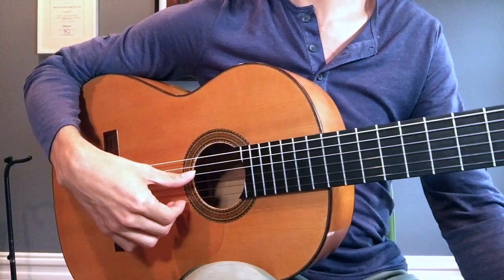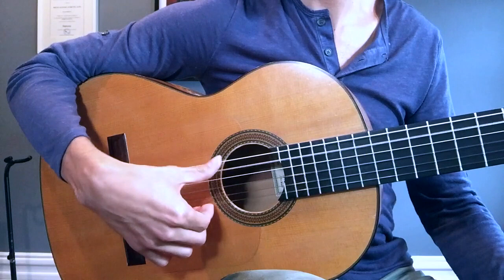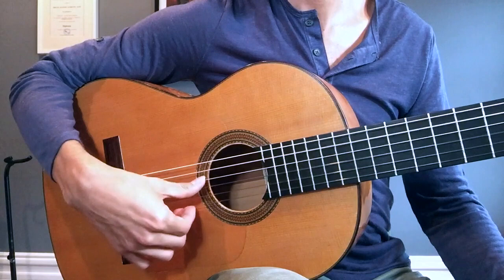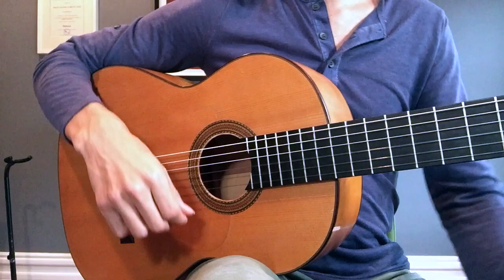So that involves a few different things. So that's a single string also, but you can practice on your sixth string. Again, like all the other techniques, as you get more comfortable with that, you can go a little bit faster, etc. Okay, so the second thing we want to do for the alzapúa is add in some chords.